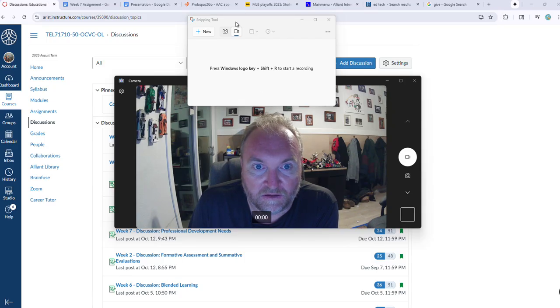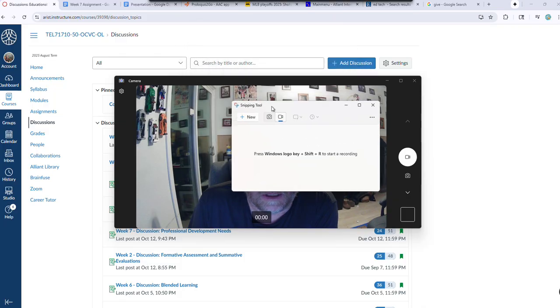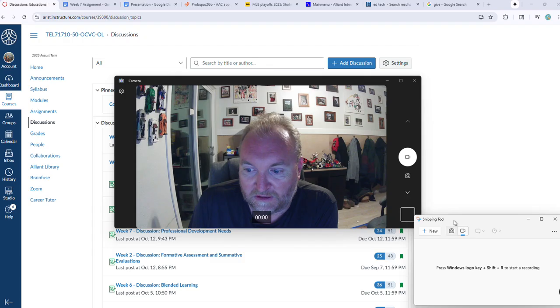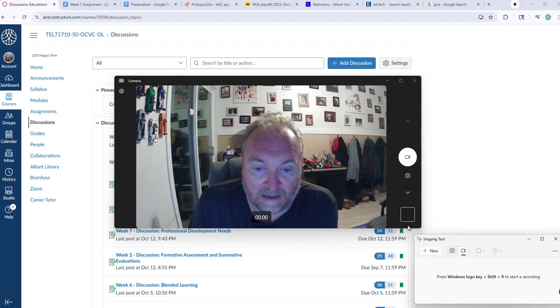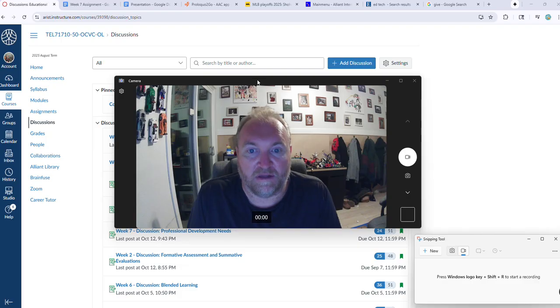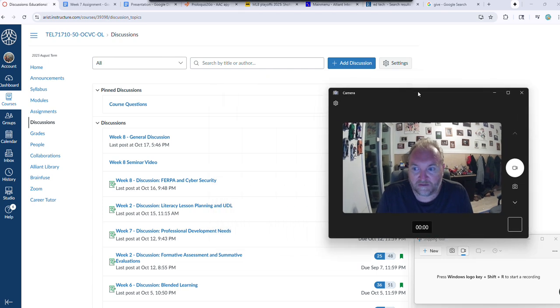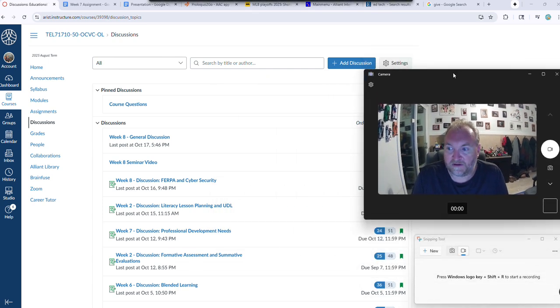Just a quick tip too is this tool that you can see across my screen is called Snipping Tool. Most Windows have it, and it's kind of handy for recording your screens and manipulating stuff on your screen. I also have my camera up so you can kind of see what I'm going through, but for the most part I'm going to be using my screen. So I'll move my other stuff over here.